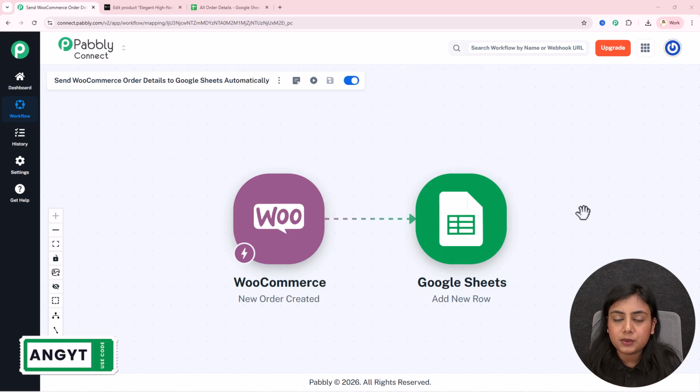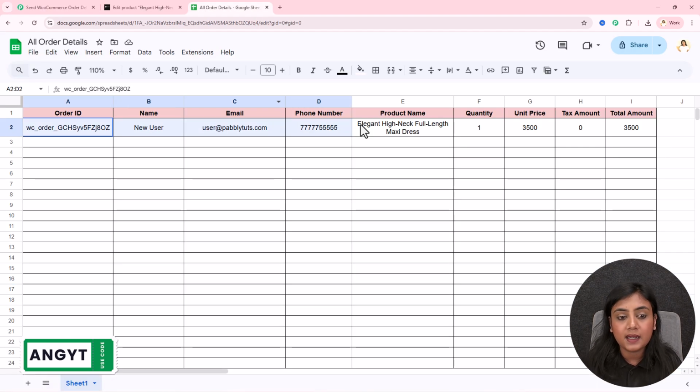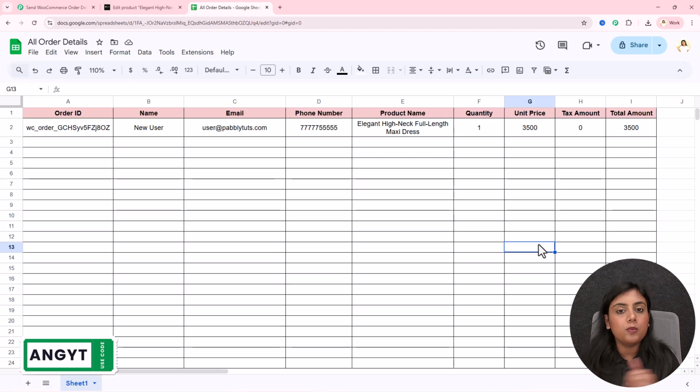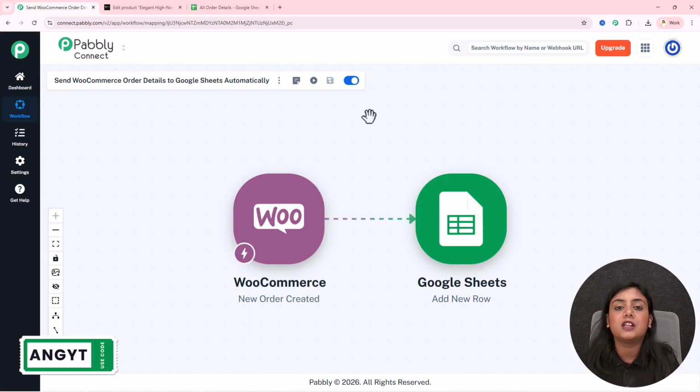What if I tell you now, whenever a new order is placed in your e-commerce platform, automatically the details of the order will be added in your Google Sheets. No manual data entry, you don't have to hire a new person, no error found, you won't miss out on any of the orders. Yes, all of this is possible with the help of an amazing setup that I will teach you, that you will create in this video. So without wasting any further time, let's dive into the creation of this simple setup.